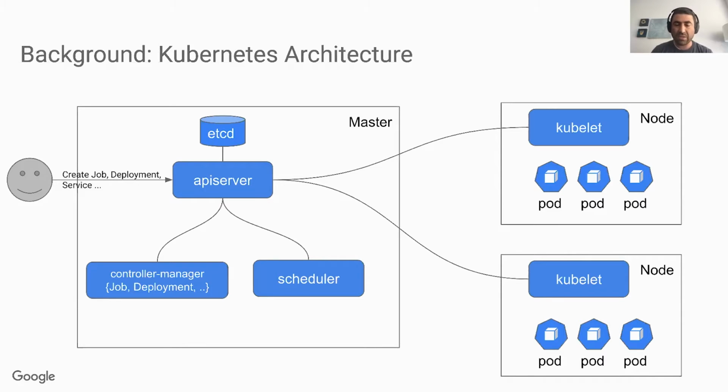As I mentioned, there is usually no direct interaction between these components. Everything goes through the API server. All controllers are watching for state changes in etcd. When something happens that doesn't equate to the current state of the cluster, they will try to drive the cluster state to match that of etcd. So it's basically an eventual consistency sort of scheme.